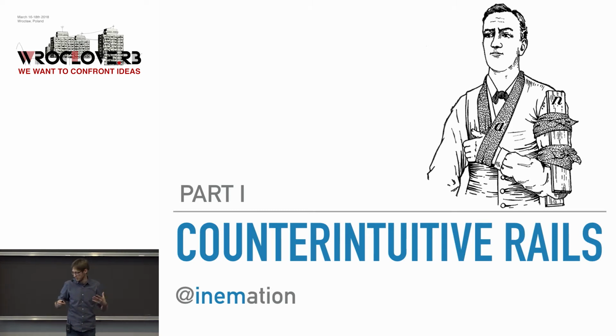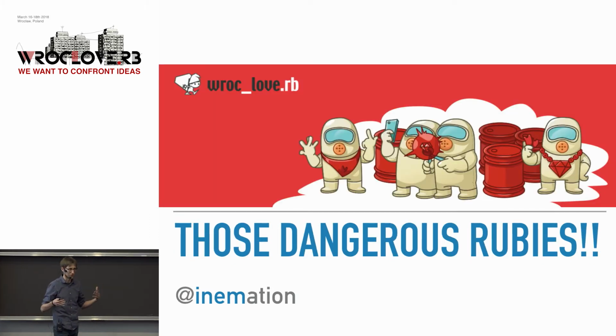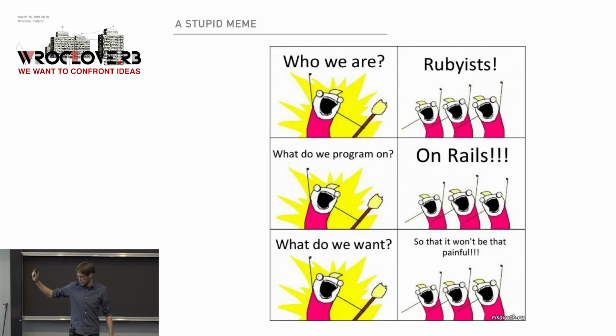And another thing I want to say is that Ruby is a powerful language, right? And it allows us to build a lot of cool, handy tools. And sometimes we are amazed by the beauty of these cool tools. But the trick is that power is dangerous and it can be harmful. And although I like the new style of the conference website, I want to point out that the previous one actually reflected a very good idea: that we need to learn how to control the power. And good teams actually develop constraints that allow them to control that power. All right, to summarize, I created this stupid meme just to show the main idea we have.